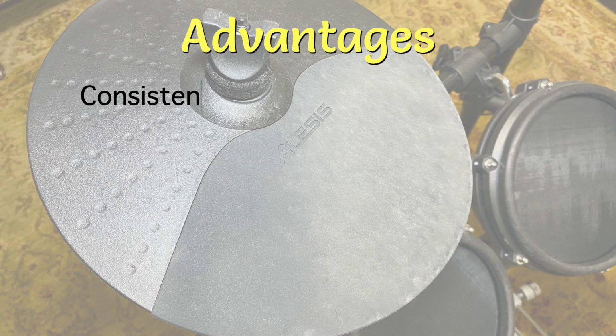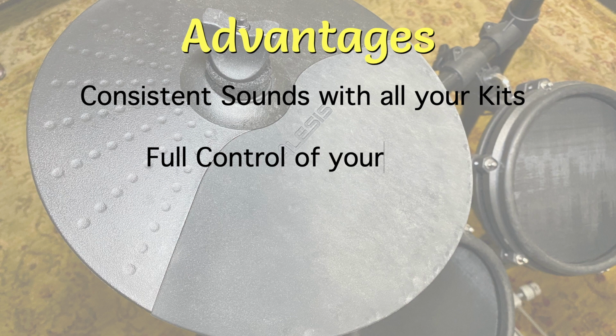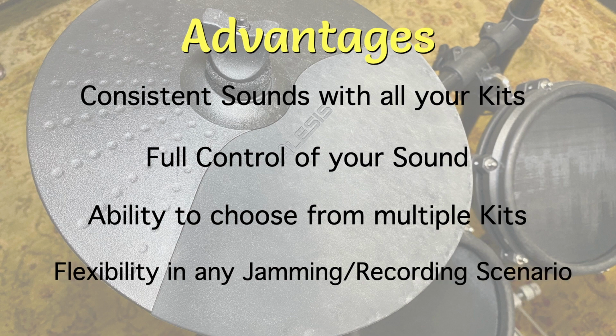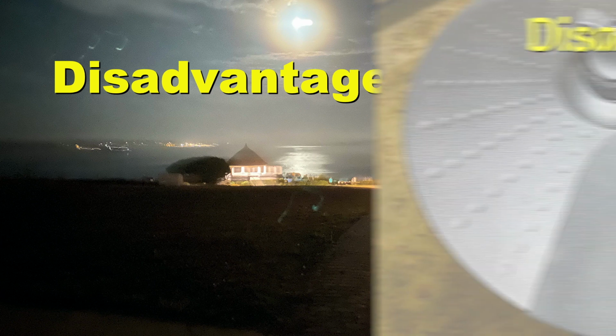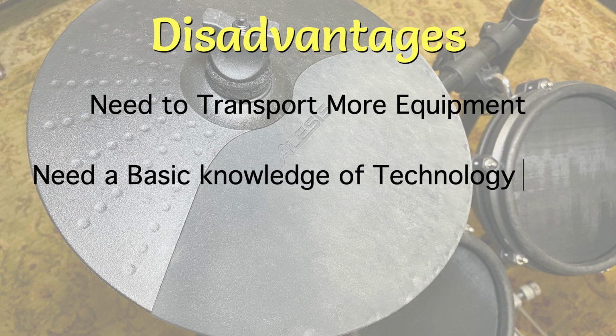Advantages of this setup include consistent sounds across all of your drum kits, having full control of your sound, the ability to choose from multiple drum kits, and flexibility in any jamming or recording scenario. A couple of disadvantages include the need to transport more equipment and the need for a basic grasp of the technology that is being used.